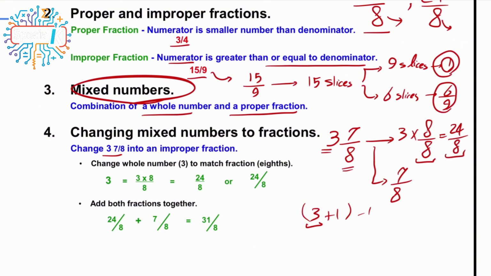Okay, that's a good one. I do have 7 slices out of the pizza that can be divided down into 8 slices. I do have 24 slices, and right now I can add them up. 24/8 plus 7/8, that gives me 31/8. Again, we will talk about adding, subtracting, and multiplying fractions, don't worry. But here's the way it is. So what does it say?